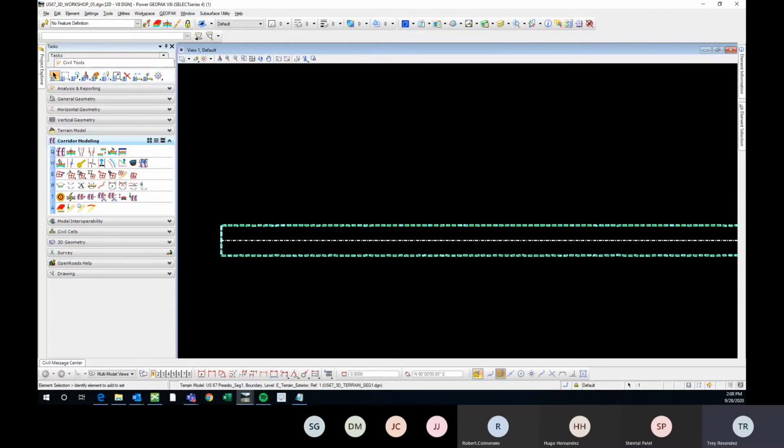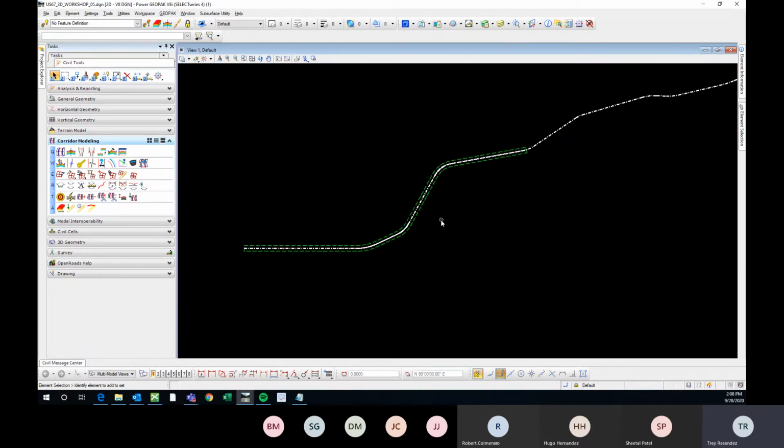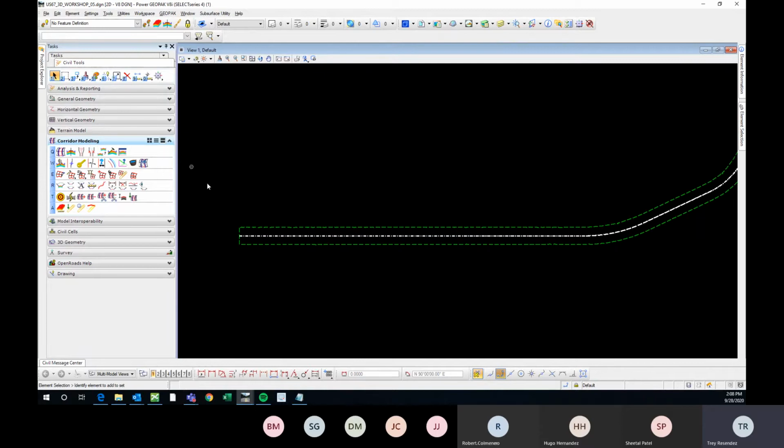And so now, if I wanted to create a corridor for this alignment, I would either click and hover and come to create corridor, or I can come here under corridor modeling, create corridor, and then I'll just follow the prompt.